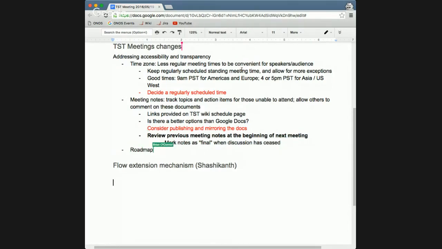Hi, Shashikanth. Yeah, hello, Thomas. Hi. So we have a number of people from Menlo Park online in one room, and myself is actually running Menlo Park right now. So if you have any presentation materials, do you want to share your screen? Yeah, I'll share. I presume you know how to do that in Google Hangouts. Do you know how to do that in Google Hangouts? I will just share my screen.